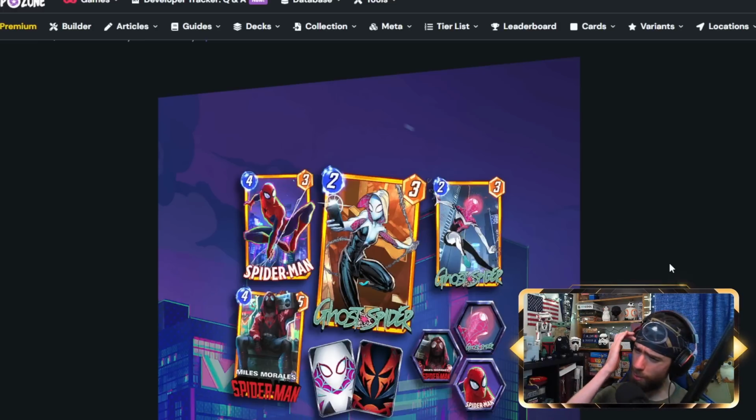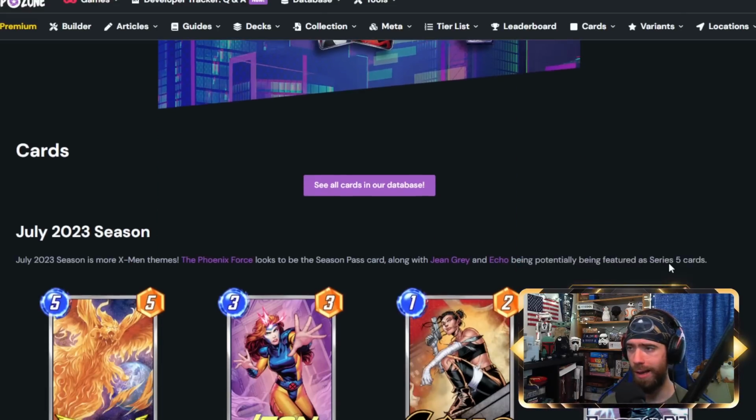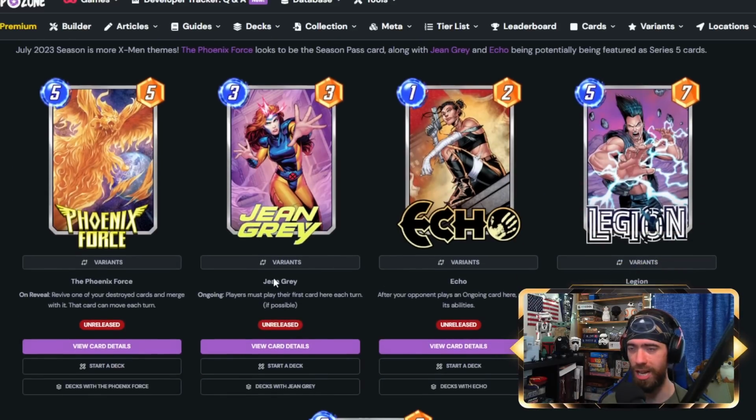Was she always a 2-3 or was she a 2-4 before? They're tinkering around here. The movement decks are going to celebrate. They're going to have a heyday. So far, the Ghost Spider ability is remaining as to what we had expected before. And now the cards that we can be expecting to be revealed.